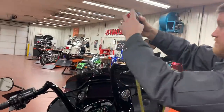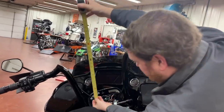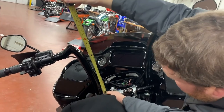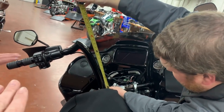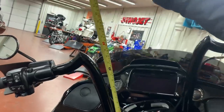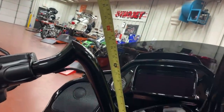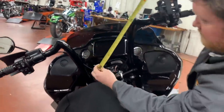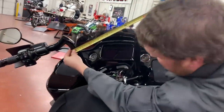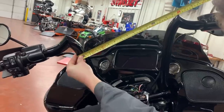So we got to discussing these bars because they look really tall. From the top of the bar to where the center of your hands would be is 14 inches, but to the peak, it's about 16. That'll give you guys a little room. And these are an inch and a half, and that's showing an inch and a half across here.